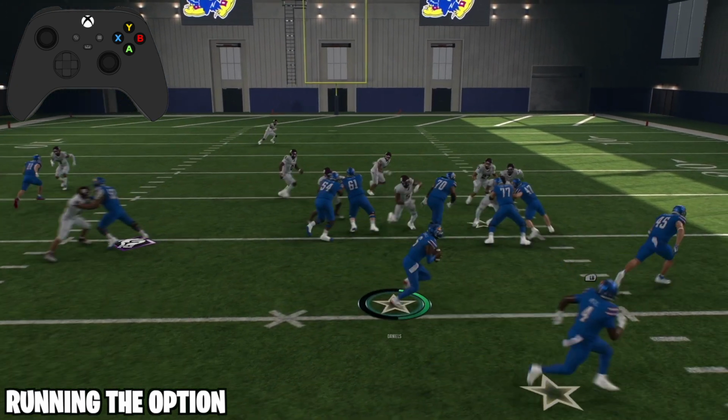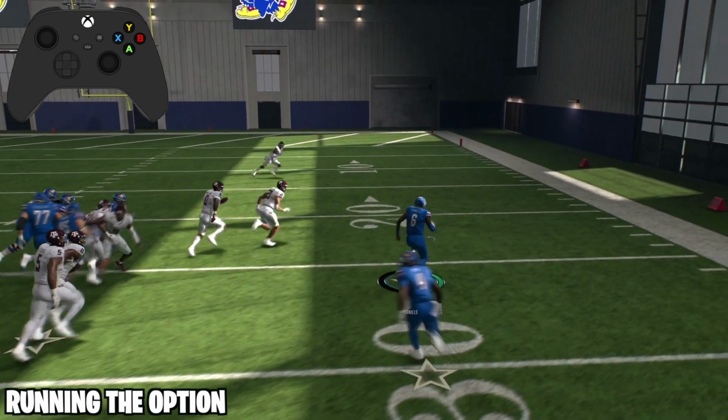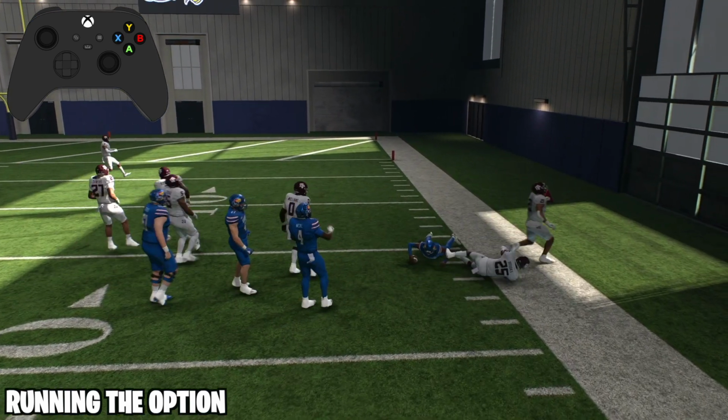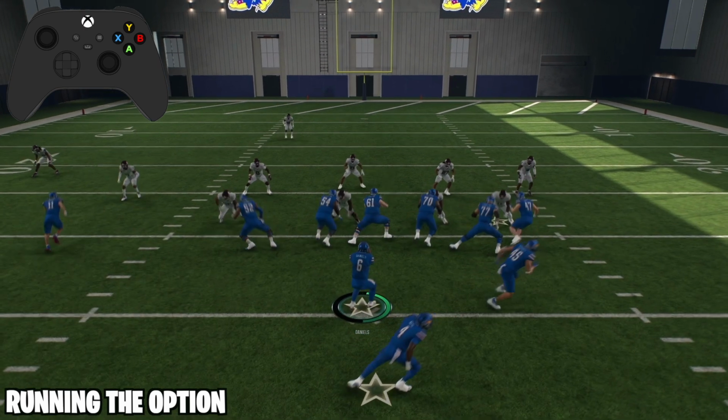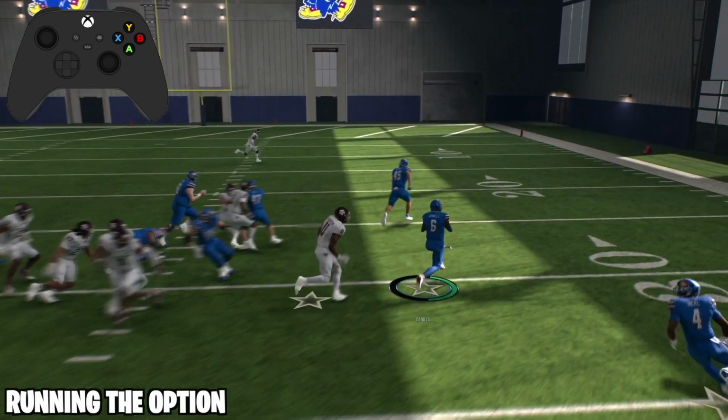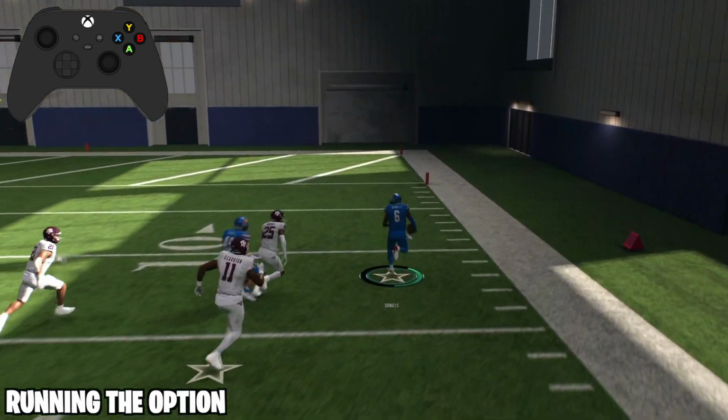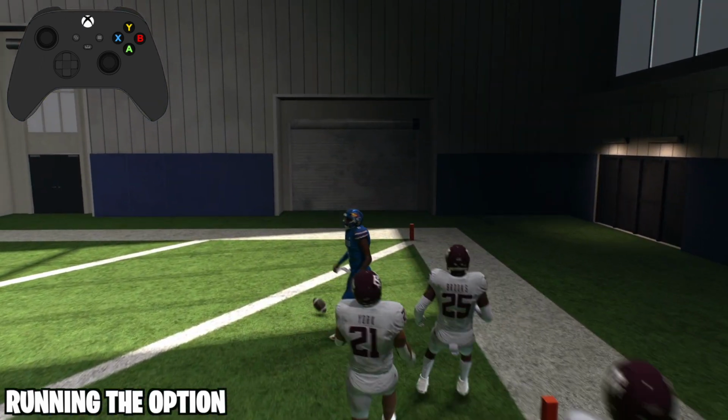As I hike it again, running to the side, I got a lot of room to run, and I'm probably just going to slide there. You don't have to pitch it. In that case, there was no reason to because the running back was too far behind the quarterback. But again, that's just something you need to make the decision on. As I take it to the outside, I got some good blocking. Great blocking right there by our tight end as I'm able to take it in for the touchdown.